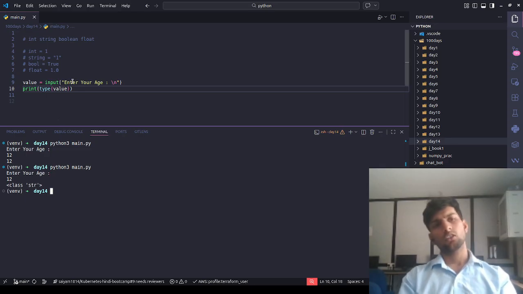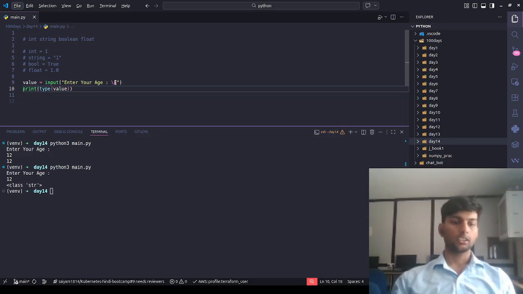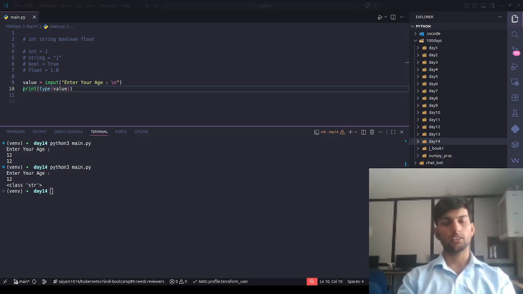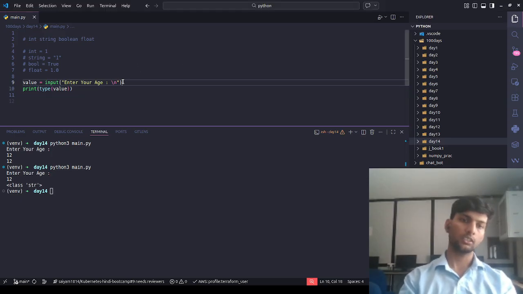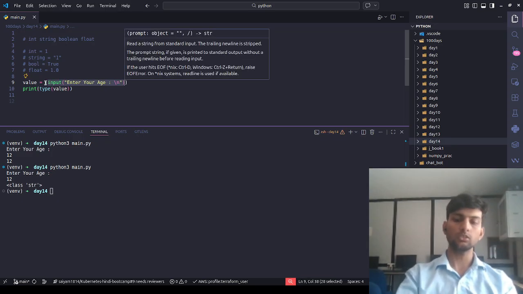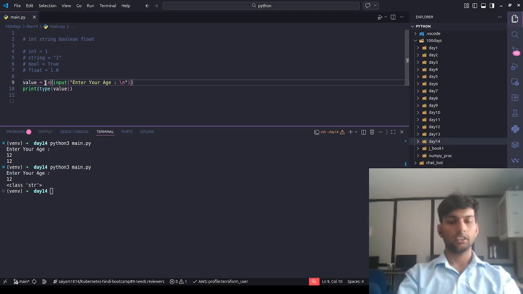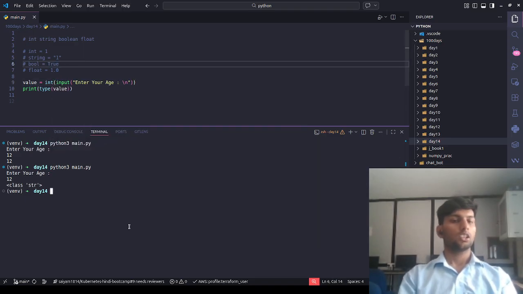But you might be wondering, we entered a number, age is a number, isn't it? Why are we getting a string? Basically, by default Python considers any input as a string. So if we have to convert it into an integer, we can wrap this in int.